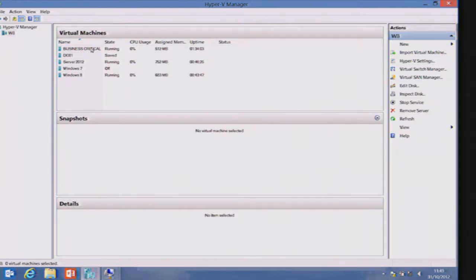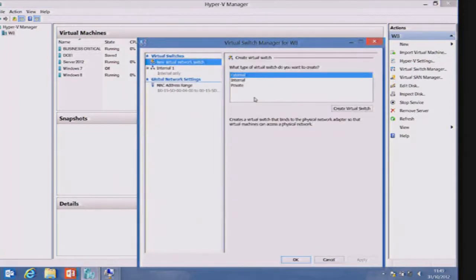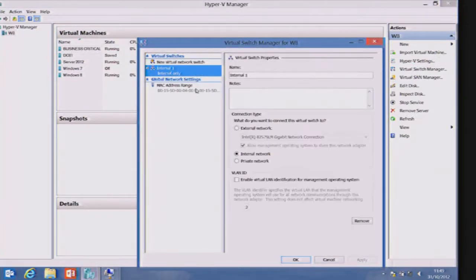Talking about isolating the whole thing, there's a lot of networking options. So there's a virtual switch manager. In this case, I have an internal connection only. So those machines can only talk to my machine and between the guests. They can never go out on the network and interact with it. Excellent. So that's very nice if you want to test a DHCP server. Absolutely. You can keep it isolated and not affect the whole company and all the rest of it.